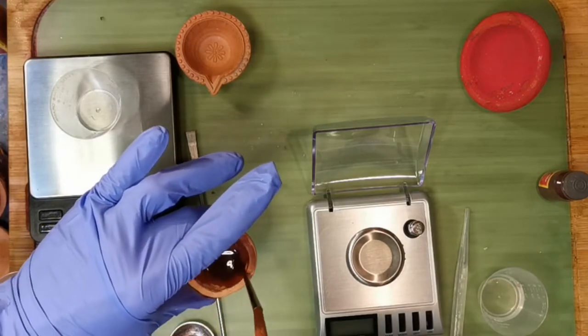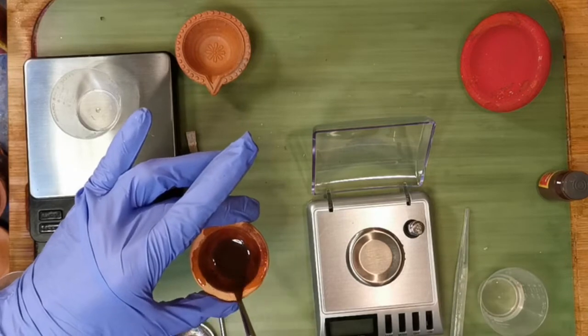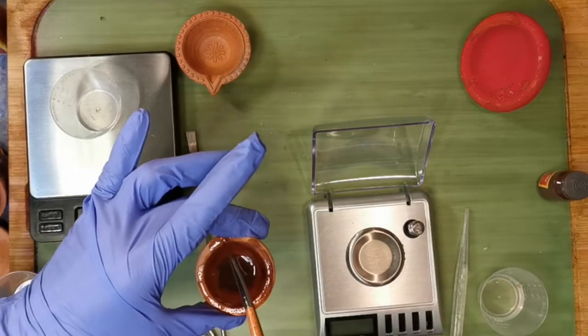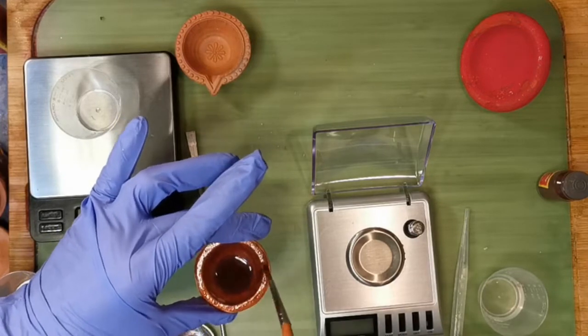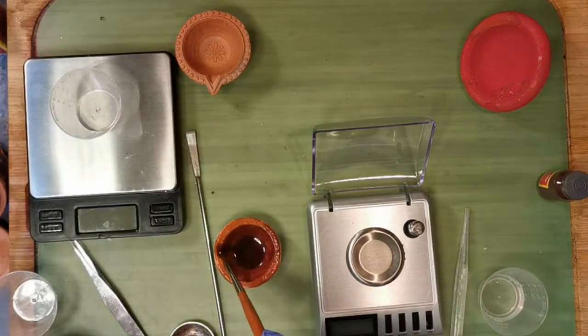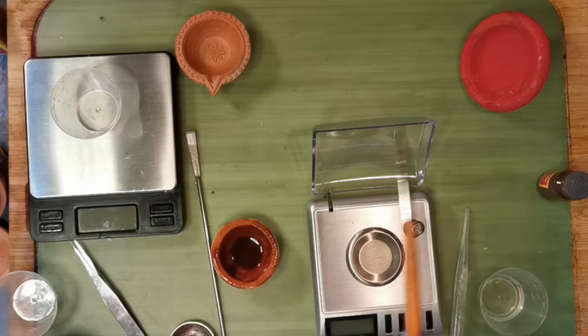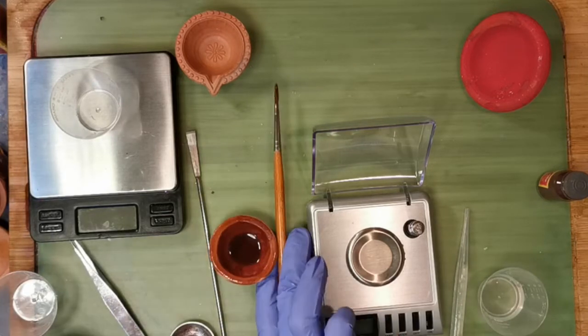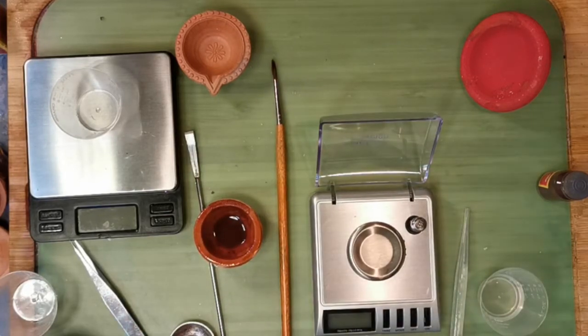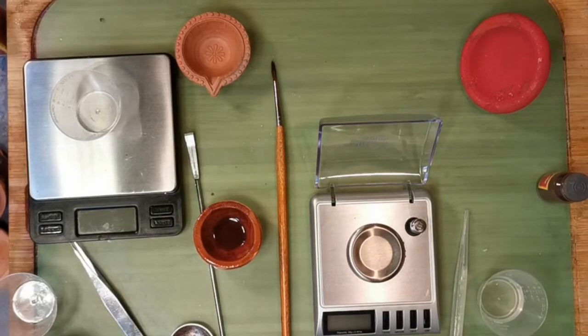You know what? The more I look at this, the more it reminds me of carmine. That looks like carmine to me. Or maybe we should try one of the lake dyes. Mix it with the Aker Fassi. Let me go get a lake dye.